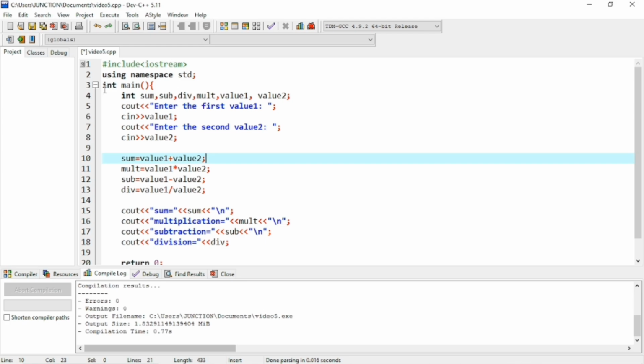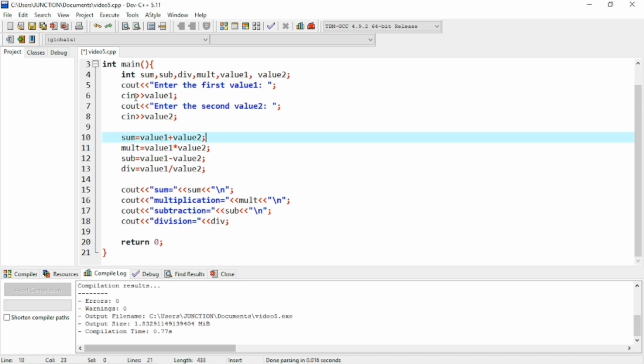And in the main function, where our main body should be written, that is the body of the function. First of all, we declare the main function, which tells us this is the body of the function. All the calculation and all the declarations should be inside this function. After declaring this function, first of all, we have to declare these variables. In this question, I declare the integers: basically the sum, the subtraction, division, and multiplication.